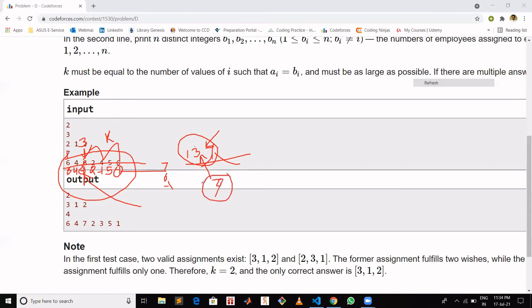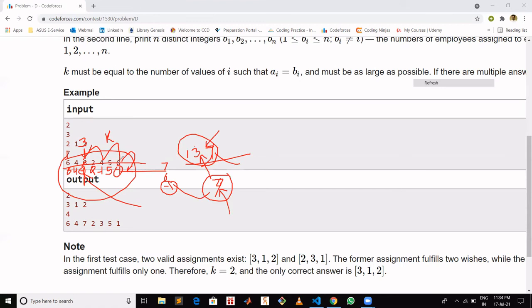So if we encounter this situation, where the employee to whom we have to assign now has an index equal to the employee we are remaining with, in that case, since we cannot assign this 7 to this -1 at this index, we will put the original wish at this position.